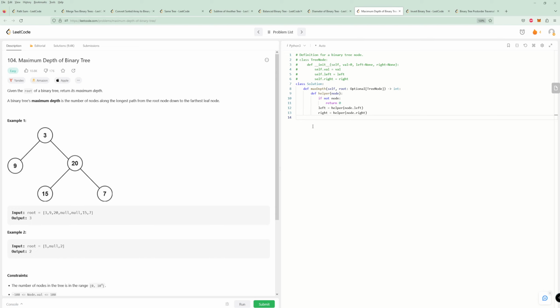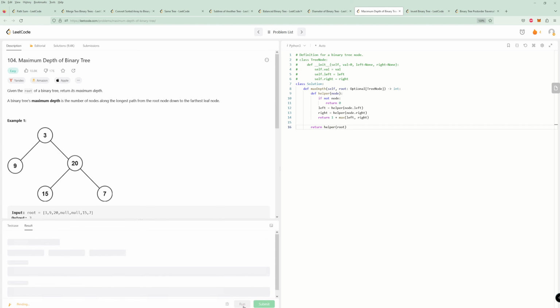Okay, so this is left, right. Then we are going to return, what do we need to return actually? The maximum depth, right? And we are going to include the node. So we're going to return 1 plus, oh, this is literally the same code, I think. Here the left would be 1, here would be 2, so it would be 3. So now we don't need a res value, we can just return directly. It's like the same problem.